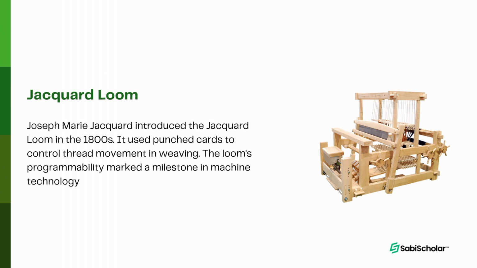The Jacquard loom used what we call punch cards. These punch cards were like having an actual card that had holes in them at specific positions. So this was the first mechanical technology which was programmable. It had the ability to be programmed. Programmed in this case means that you can lay out a specific set of instructions prior to the period in which those instructions are going to be followed to solve a particular problem. So it marked a milestone in machine technology. This was the first programmable device, and it was invented by Joseph Marie Jacquard in 1900s.